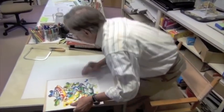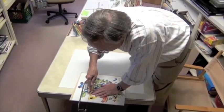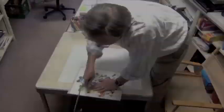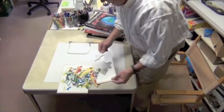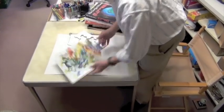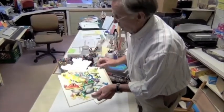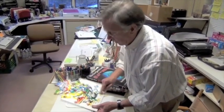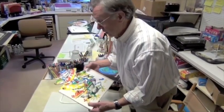So now, you know what? It's ready to take the edge off the puzzle, off the image. So that's what I'm going to do now. Watch carefully, because I'm going to take my coping saw here. Okay, now I've broken through here. Now look at that. Isn't that beautiful? I think I did pretty good, don't you? Okay, now I've got to finish up the rest here. I've got to take the edge off here, here, and here, and then we're ready to cut it into pieces. So I won't bore you with the rest, but see you at the next stage.